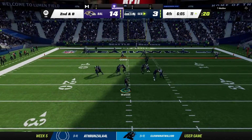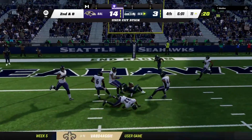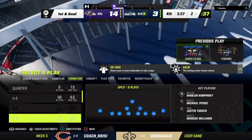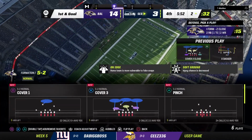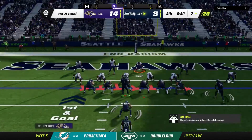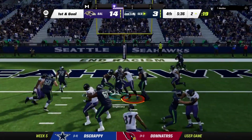Throwing on 2nd and 8. Watson. This one goes underneath to Walker. And the Seahawks are looking at 1st and goal as he's tackled all the way down at the 2-yard line. Well, they certainly had success throughout this contest, getting him the ball in the passing game, and there he picks up another 1st down. Whatever they saw going into this one, they've been able to capitalize on it, and no adjustment has been made to take it over.